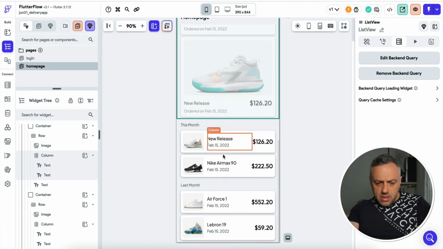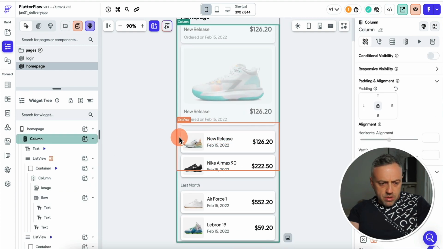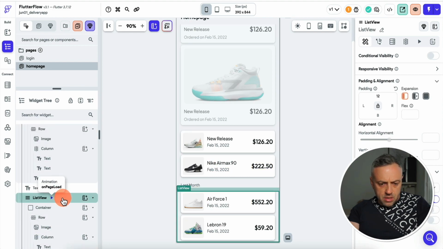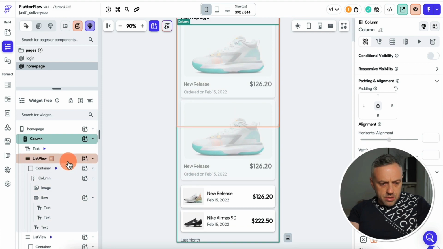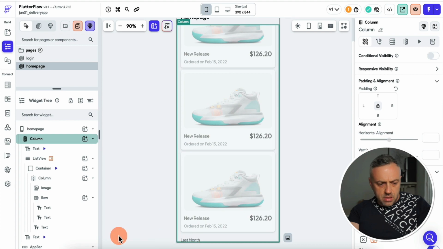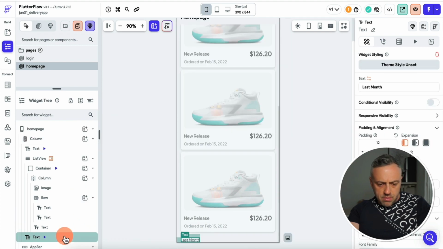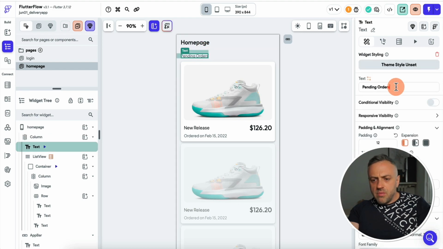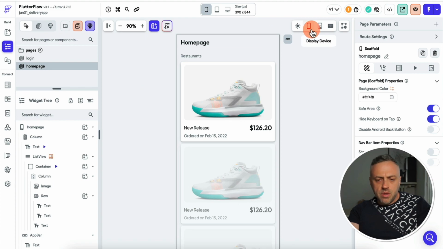Now, we wanted to delete all of this. We don't need this month. We don't need that. We want to delete all this stuff. So I'm going to scroll down. I'm going to find these things. So there's another list. We're going to delete that. There's another list right here, list view. I'm going to delete that. And I'm going to delete this last month. Okay. So now we just have a simple list view that maybe we can say restaurant. Okay. Something like this. Now, if we run this app, we should hopefully display some of the information, okay?